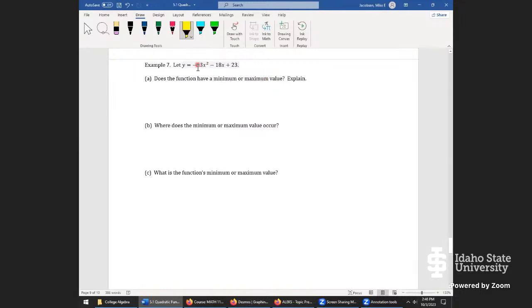Absolutely. The way we can tell is the leading coefficient is a negative value. Let's first say that for our explanation on this. Since the leading coefficient, when we say leading coefficient, we mean the constant term that's associated with the highest power amongst all the terms in the polynomial. Highest power is 2, so the leading coefficient is negative 13. I need a verb in there. Let me put is negative 13.